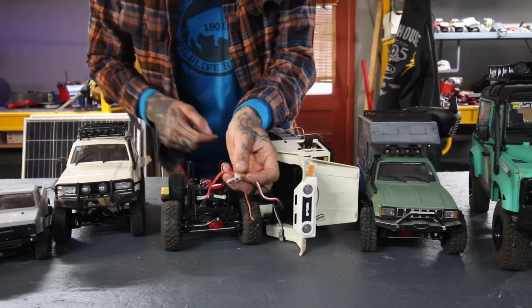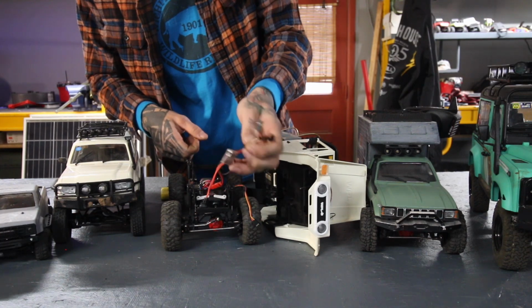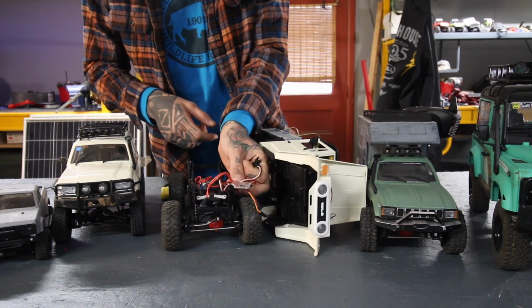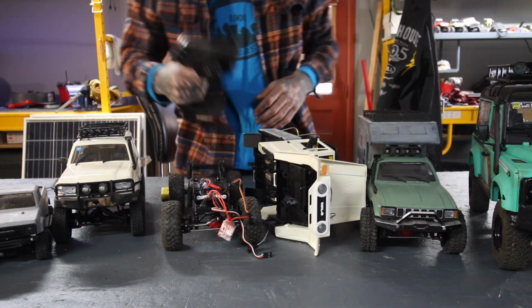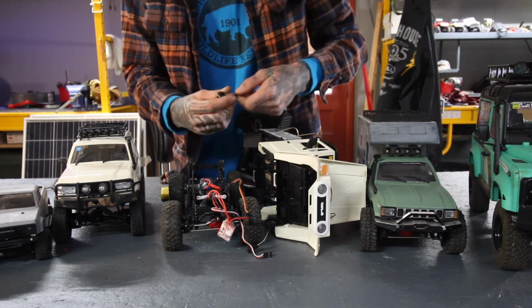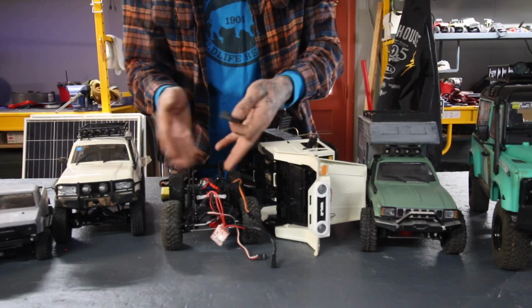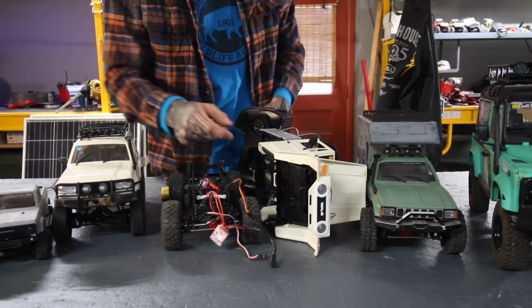This little front switch here is a brake on them. They're not too hard to wire up. There's a lot of other videos on how to wire these straight up to the ESCs, so I'm not going to get into that. But yeah, that's your computer. You send your signal with your transmitter, it's going to catch at the receiver, and from the receiver it's going to run to the computer, which is then going to tell it what to do: forwards, back, sideways, all that information.